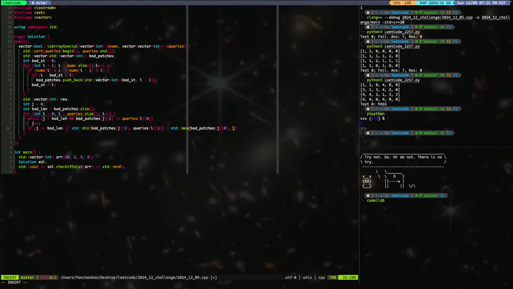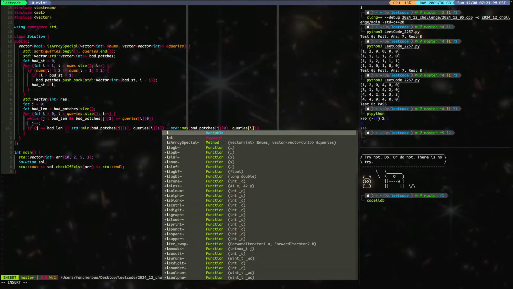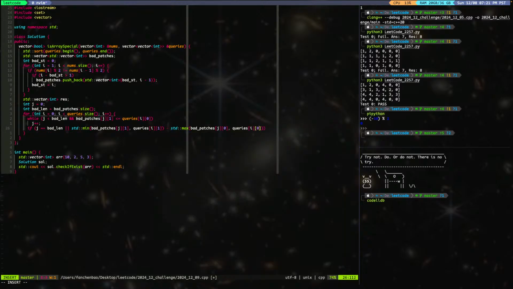So we do this and queries i start, and then plus 1. We want this to be smaller or equal to 1, right? Which means the overlap. This is a check overlap.